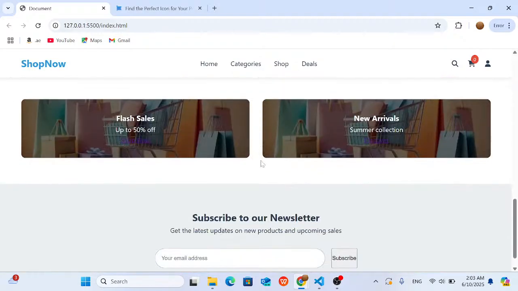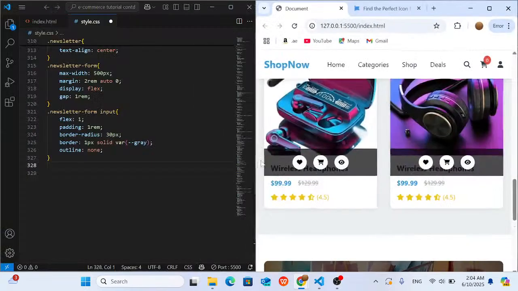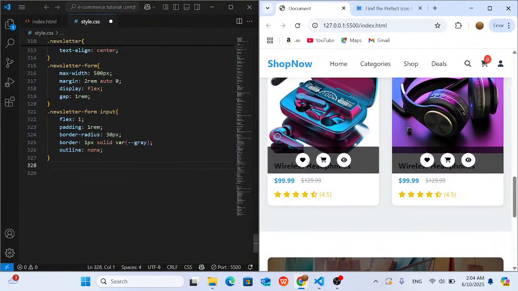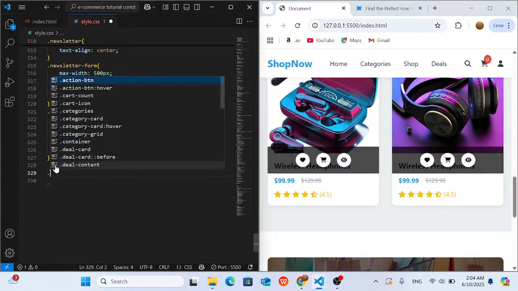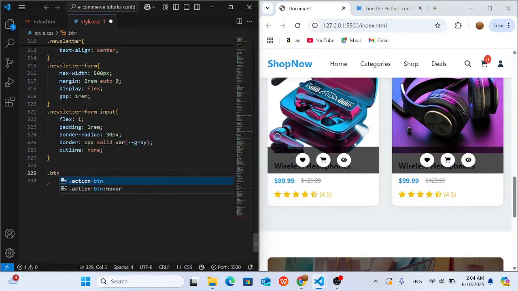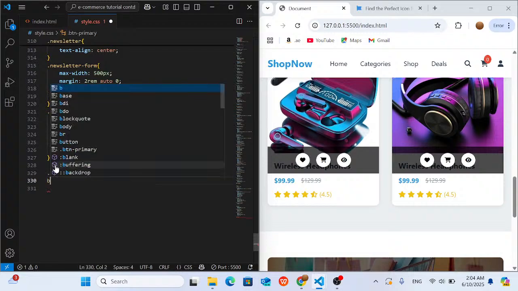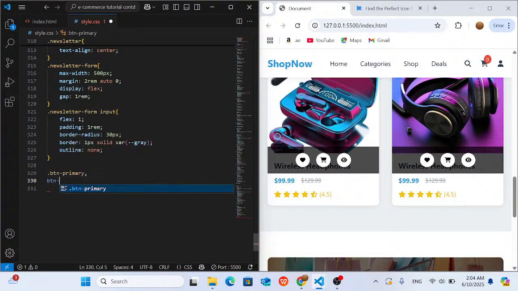So now let's tie all the buttons together at once. Let's select the button primary and the button secondary all together. The button primary, same as the button secondary. Okay.